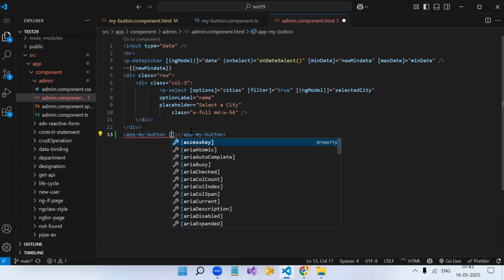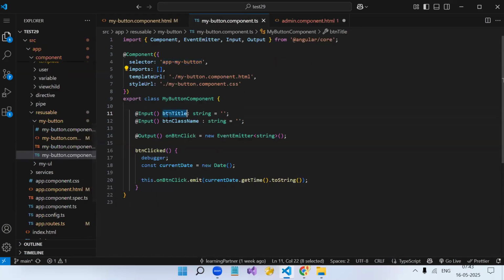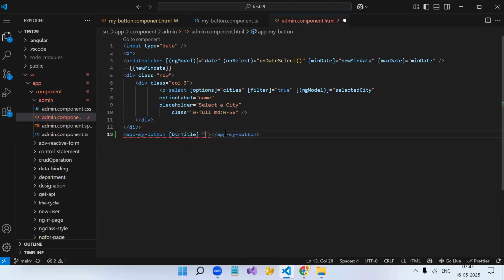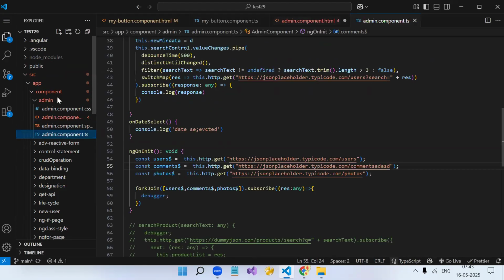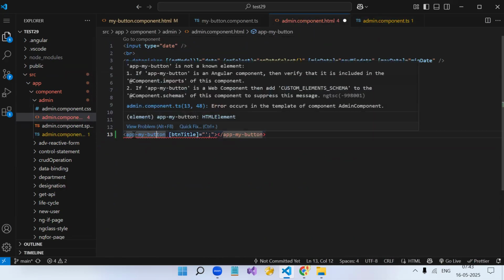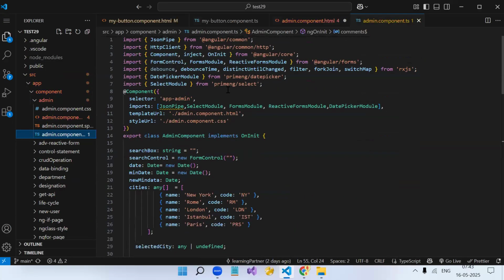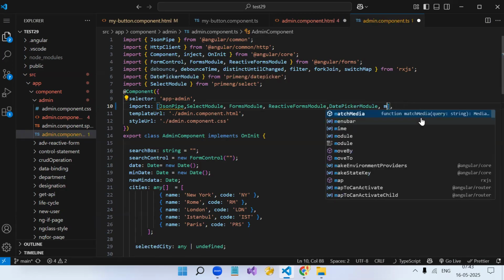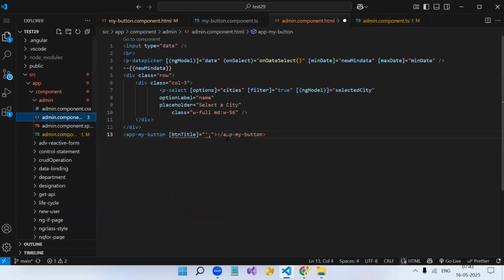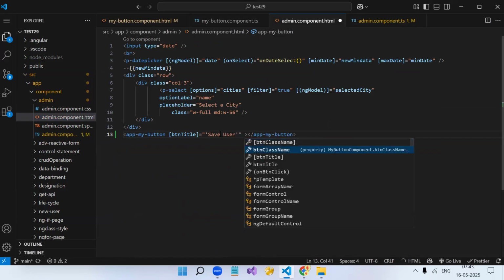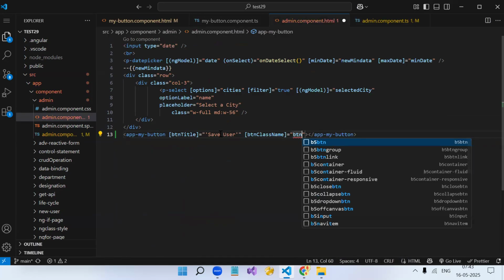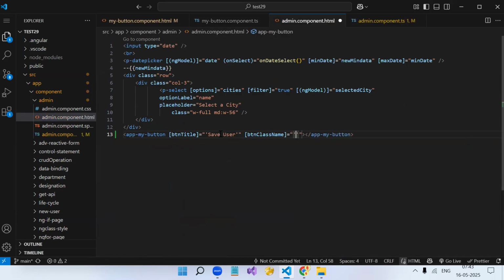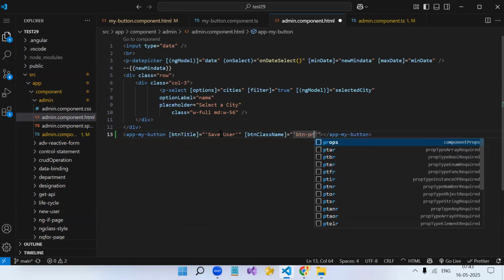Now this button component has two inputs. I add the component, first input I have passed the button title, second input, btn primary.